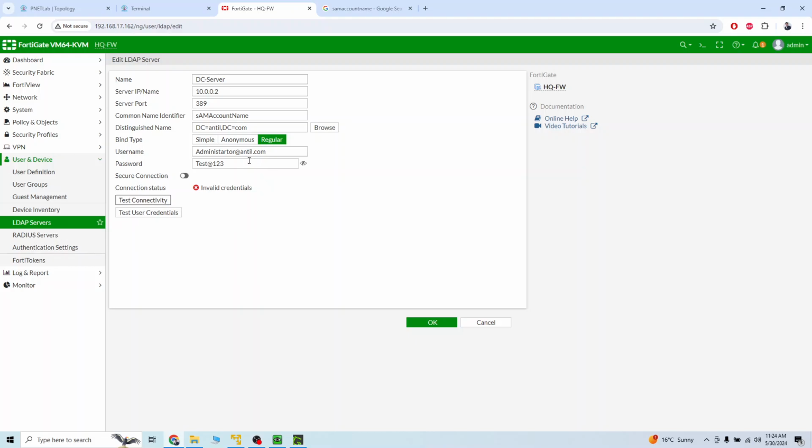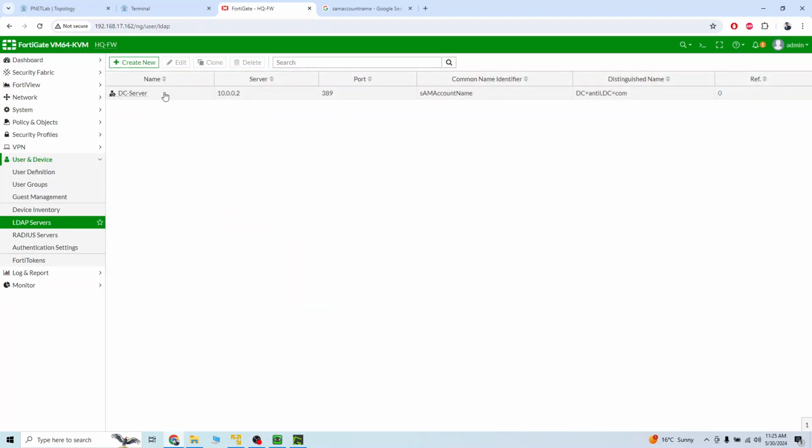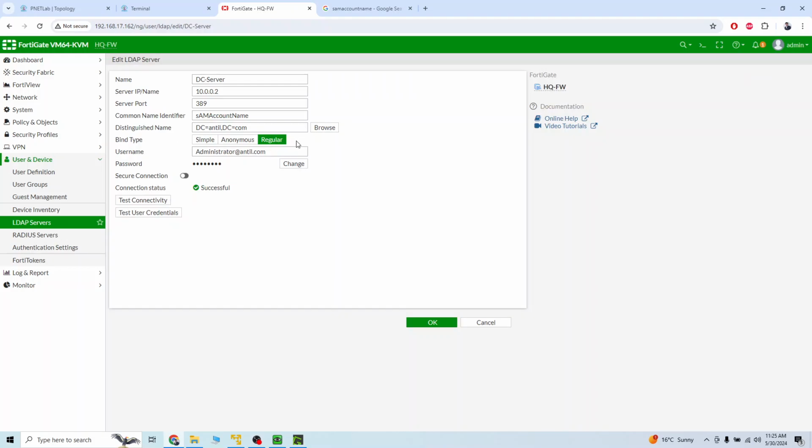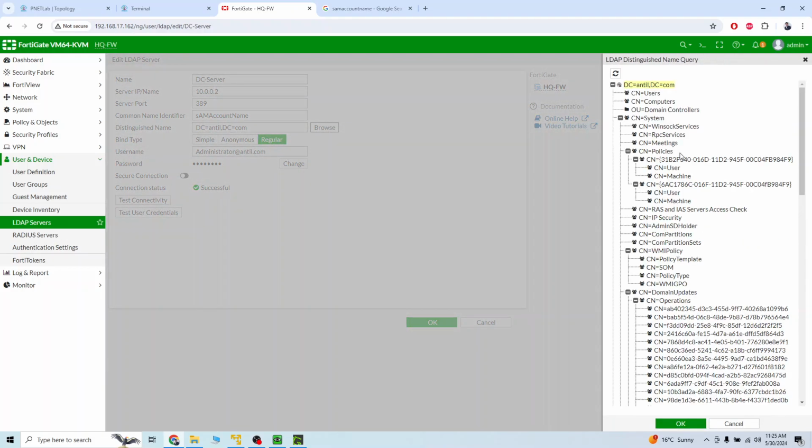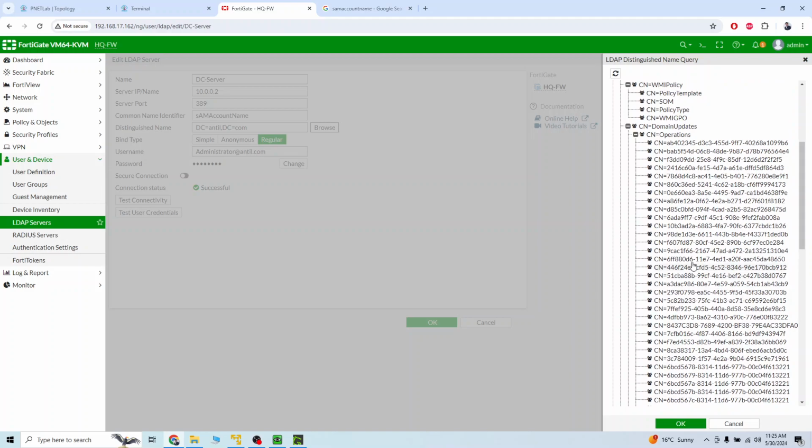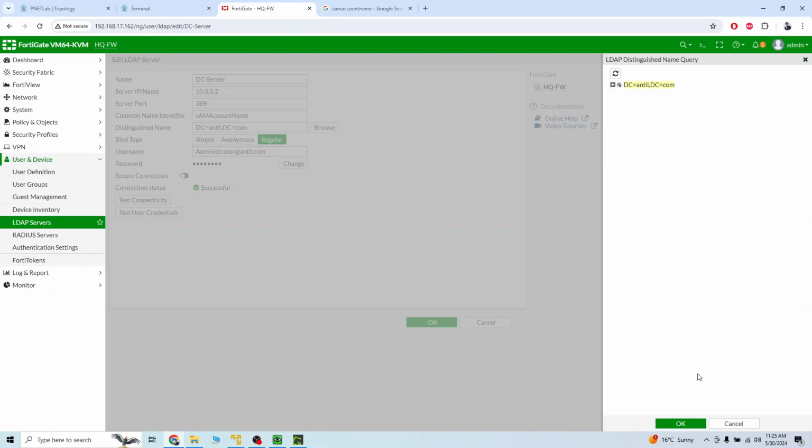So then the issue is in the password. Actually, it's a typo. Okay, connectivity successful. Select OK. So the LDAP server has been configured. If you go in the browser, we can see all of our server detail is here.